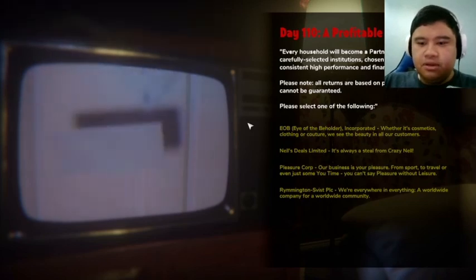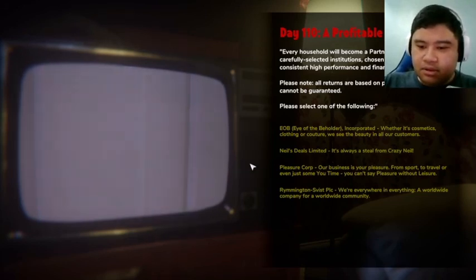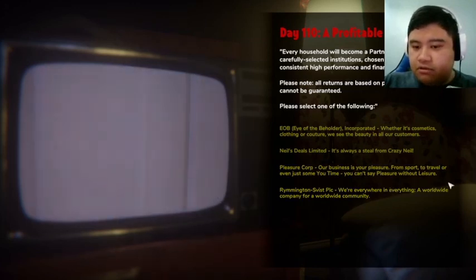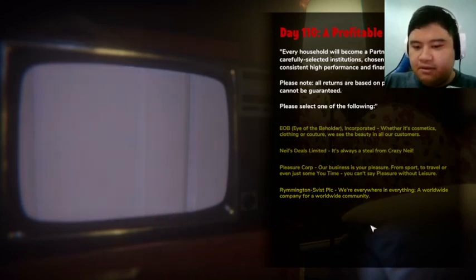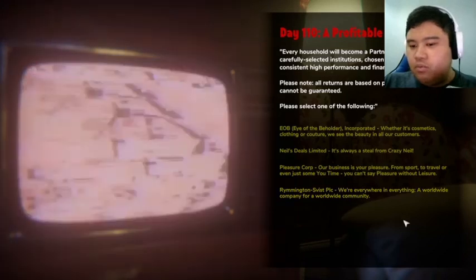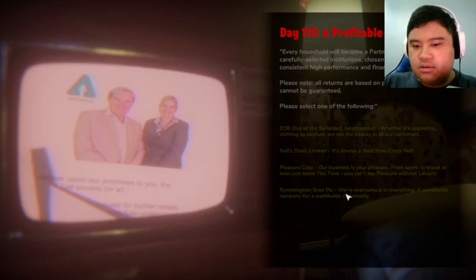Please select one of the following: EOB, Eye of the Beholder Incorporated. Whether it's cosmetics, clothing, or couture, we see the beauty in all our customers. Neil's Deals Limited is always a steal from Crazy Neil. Pleasure Corporation, our business is your pleasure, from sport to travel or even just some you time. You can't pleasure without leisure. Okay, Remington's SVIST PLC, we're everywhere in everything. A worldwide company for a worldwide community. Let's go with this one.